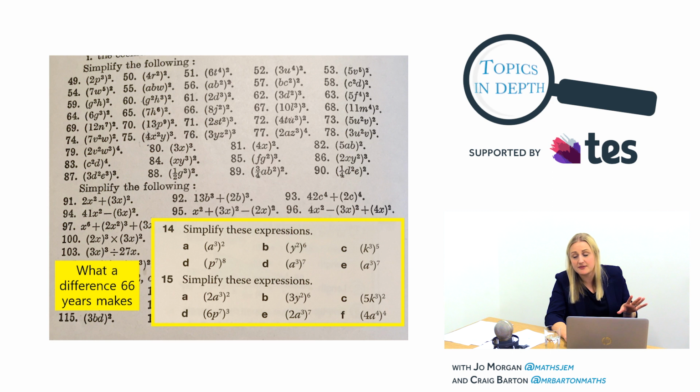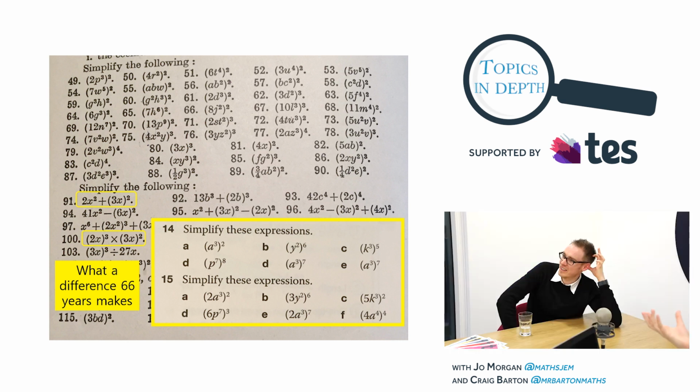I'm not suggesting we have to do that many questions now. We're into the hundreds there. But there's some better quality questions in there. That's interesting. Okay. And if you look at that one, 2x squared plus 3x all squared, that is power law. So use your power law on the 3x all squared and you get 9x squared. Yes, and then there's some simplifying because you're then adding it to it squared and you get 11x squared.